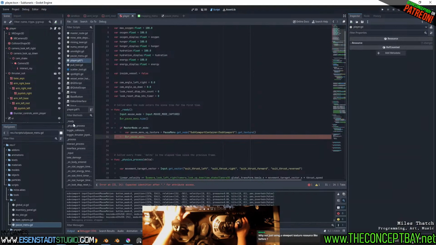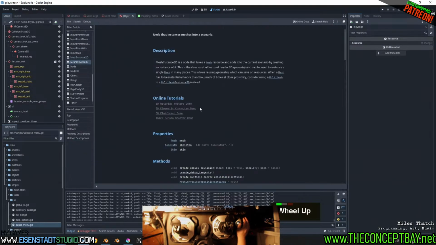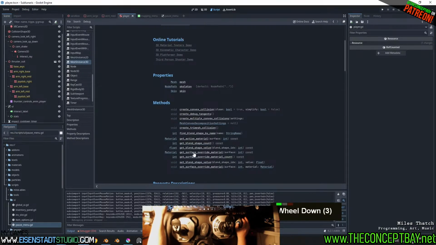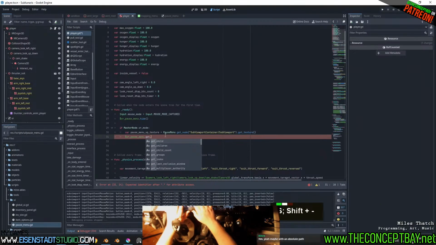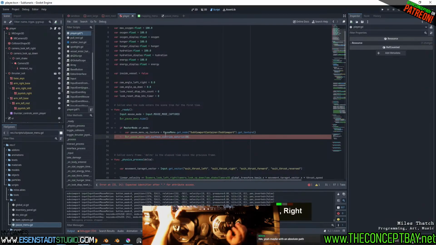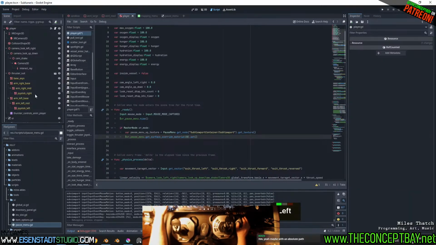Okay, so we do... What the hell was I looking for? Mesh instance. And then we get surface override material. And there's only one material, so get surface override material 0. And then we need to set, maybe with an absolute path.